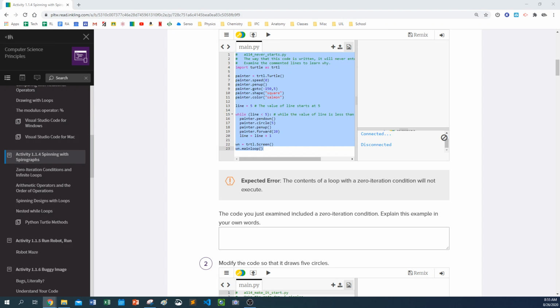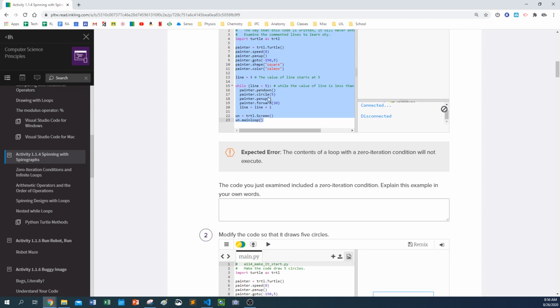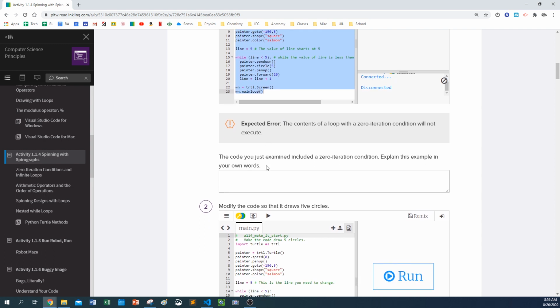It doesn't detect it always because, again, zero iteration is a non-solvable problem. It's an undecidable problem. But sometimes there are some patterns we can use to identify it. Visual Studio will actually detect that this is an error. But we're meant to run this section of code, but it doesn't go.